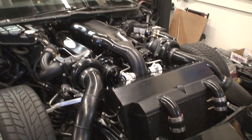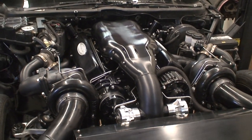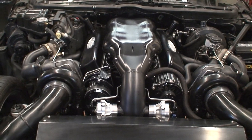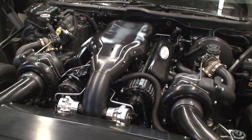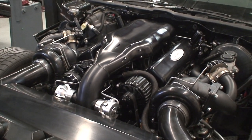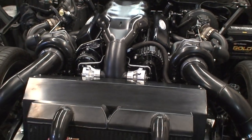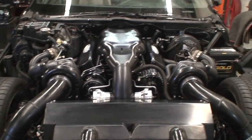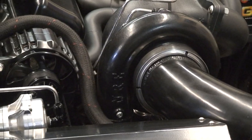We put one of our all Darth Vader black 427 small block hot rod series twin turbo engines in. It's featuring our alien intake manifold that's got the 16 injectors all hidden on the inside with the built-in fuel regulation, billet valve covers, twin turbocharged with the NRE patented mirror image turbos. We've got our 72 millimeter turbochargers on this.